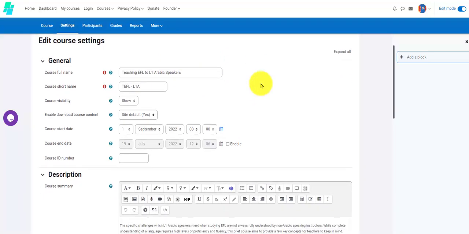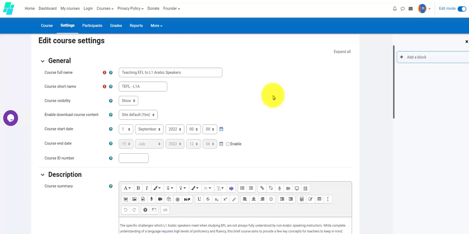I would suggest that these settings will depend greatly on the kind of course and the kind of students you are creating this course for. For example, this particular course that I've been working on, teaching EFL, English as a Foreign Language, to native Arabic speakers, would be aimed at fellow instructors.